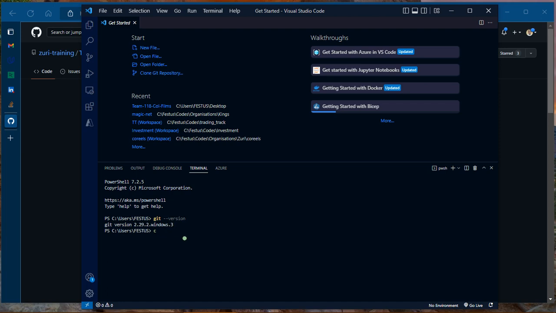So I will cd into the directory I want to be working on. For me, I want it to be easier to work and locate, so I'm cding into the desktop directory. The cd means change directory. Now I want to be able to clone the repository I'm working on from online. So I can use git clone, but I've already done this before.